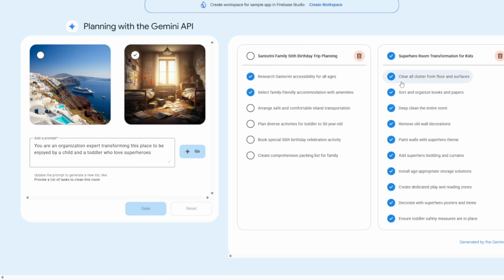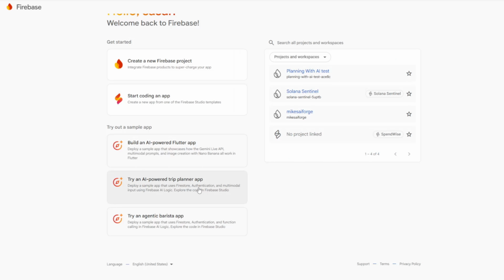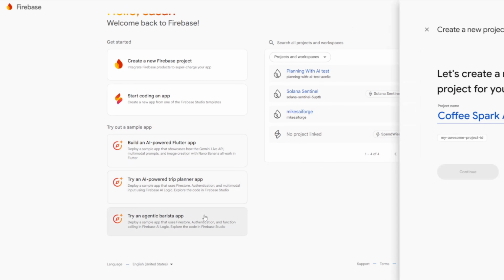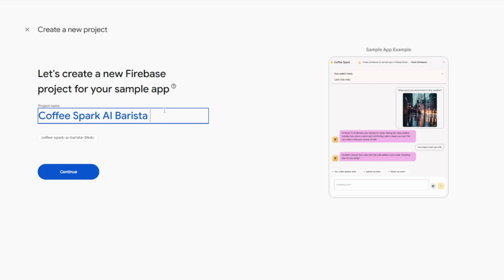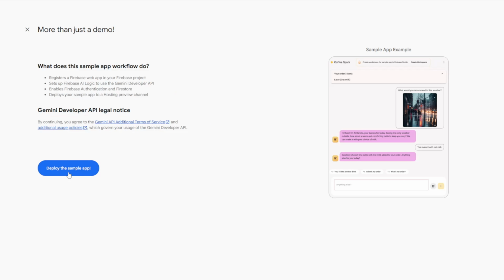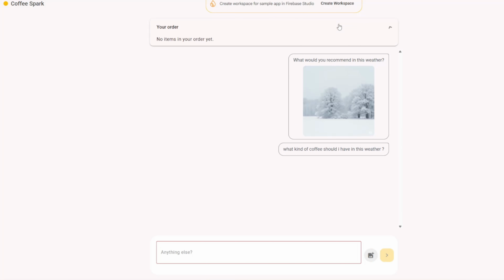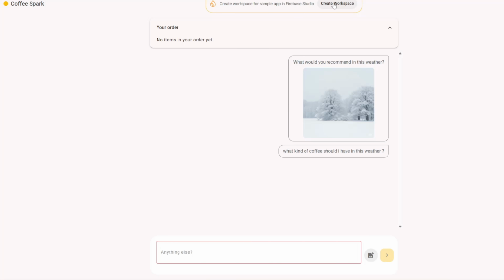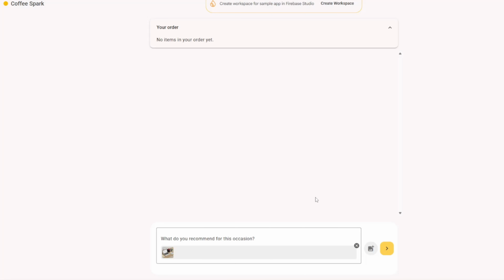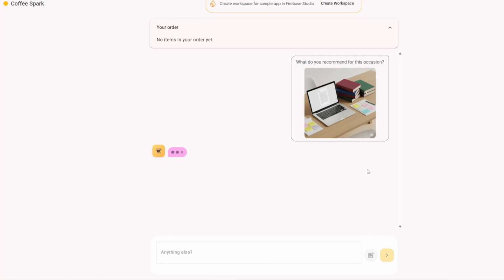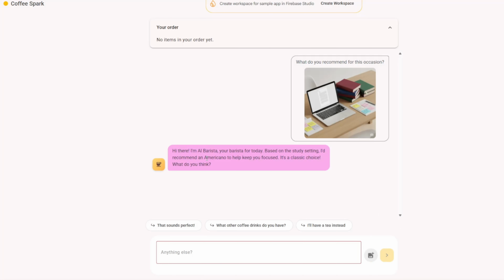Now, watch the state management. I ask, what other coffee drinks do you have? It suggests a latte, then I say, I'll have a tea instead. Actually, let's stick to coffee. I select latte from the quick suggestions. Now I add a modifier. Can I get that decaf or iced? And look at the confirmation. One latte with oat milk. It remembered the context from the previous turn of the conversation where we discussed milk options. This is Genkit in action. It manages the conversation history so you don't have to build a complex state machine yourself.